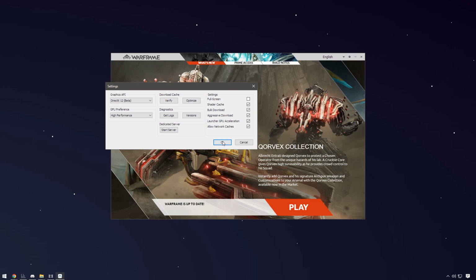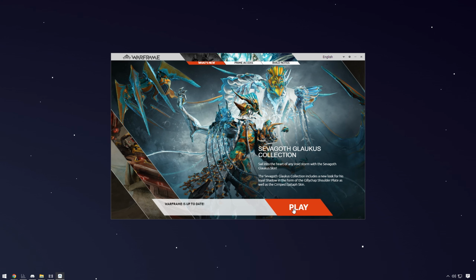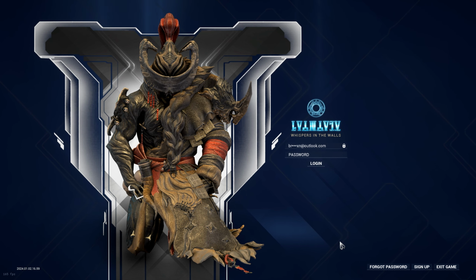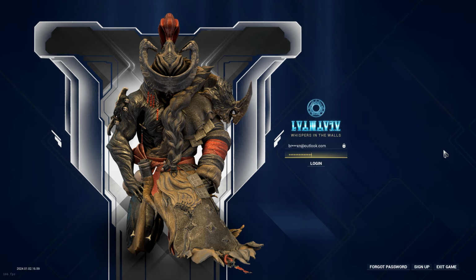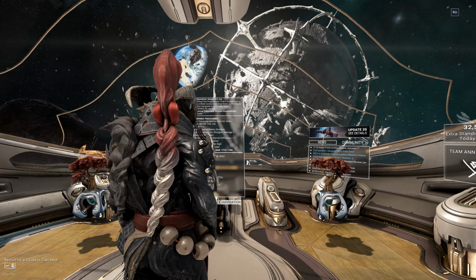So this is what I've got my launcher settings set to. And then we'll actually go into the game, and this is where the bulk of the changes and our options are being made. All right, so now we are going in-game, just gonna put the password in and then log in. Now we're gonna go over our in-game settings.